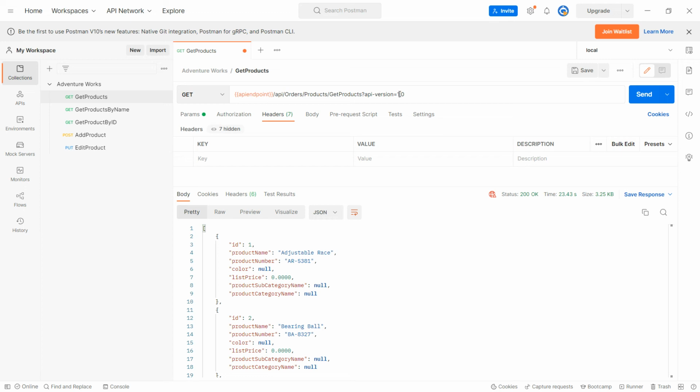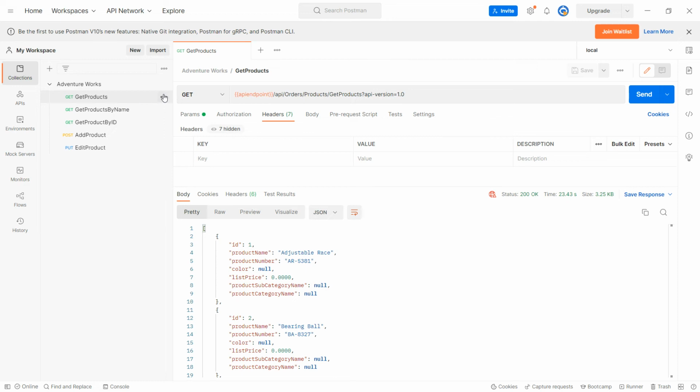Now here, if I change it to 2.0, it should still take 2.0, but we changed it to use URL based. So I will describe how to do that in a minute.